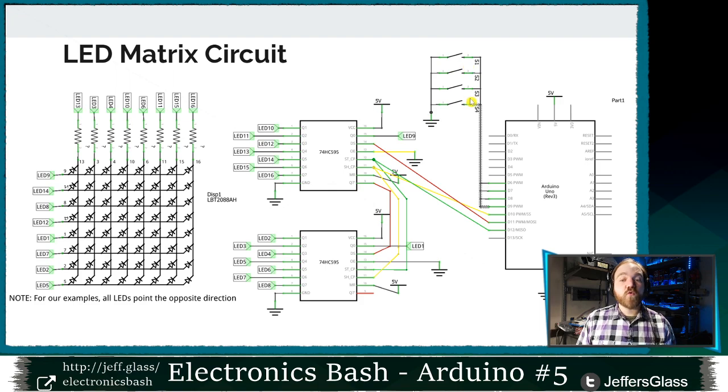I've also hooked up 4 buttons to pins 6, 7, 8, and 9 between those pins and ground. So you might be able to guess, we're going to use them with that input pull-up type that we've been using so much before. So those pins will be high when the buttons are not being pressed. When we press those buttons, those pins will be pulled low to ground. And that's the gist of the hardware setup.